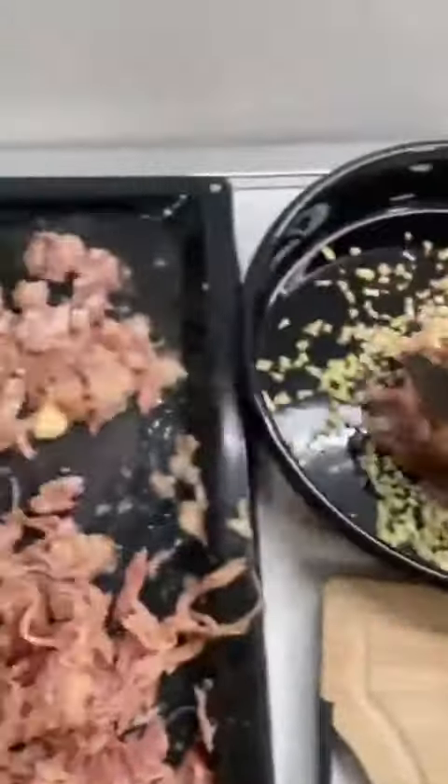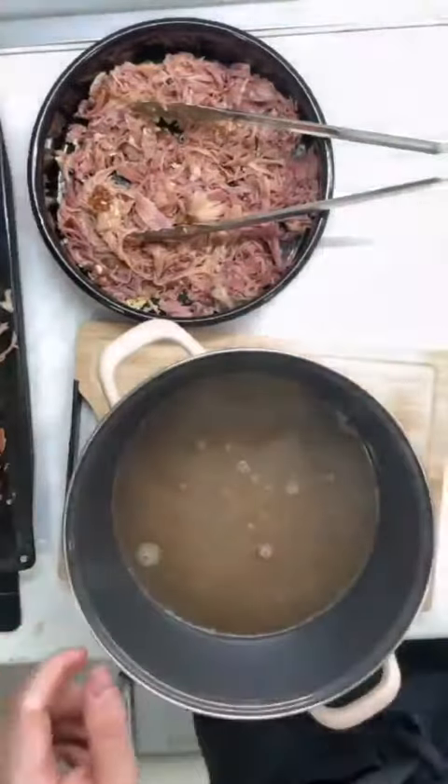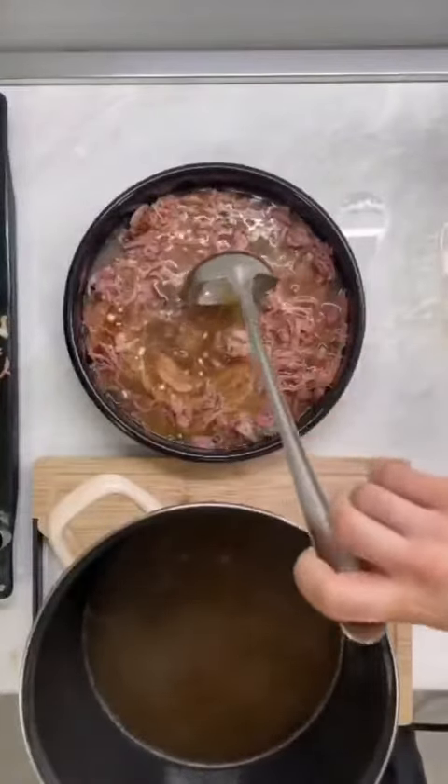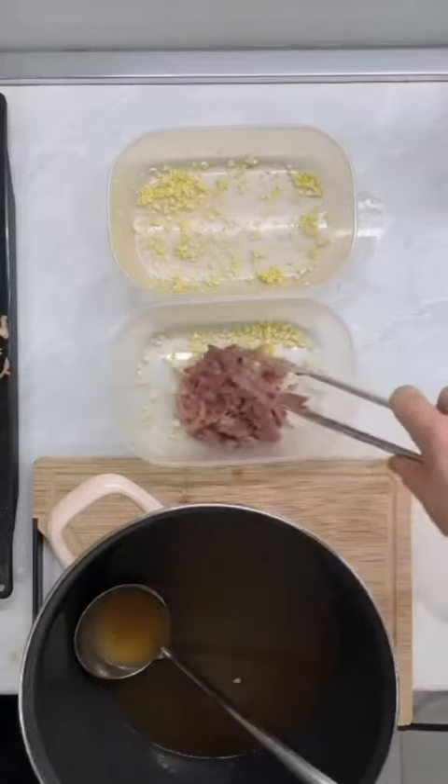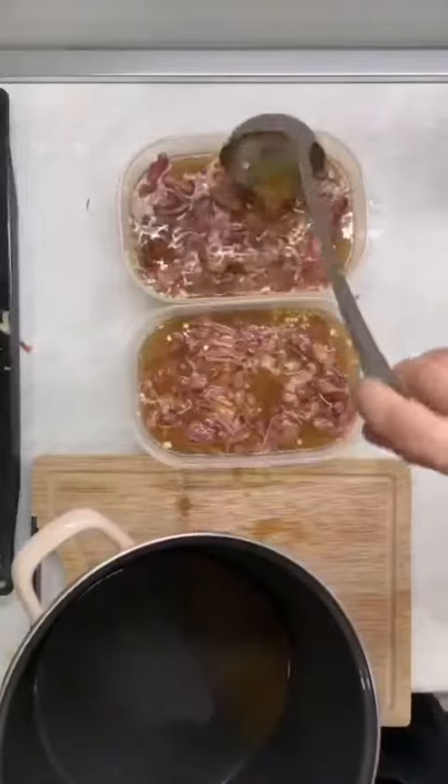After shredding the meat, cut a lot of fresh garlic and put the meat on top. Double drain the broth and slowly ladle it on top until it comes to the top, then use the rest in a smaller container. Try to use a flat bottom — it's better for presentation.